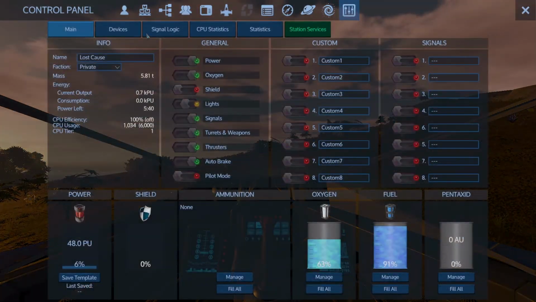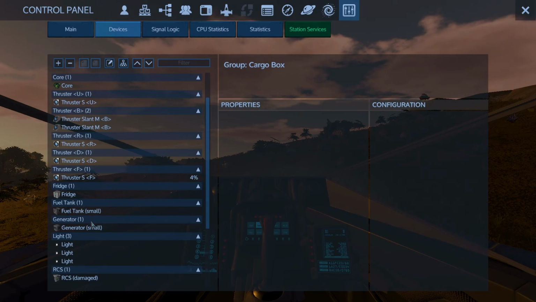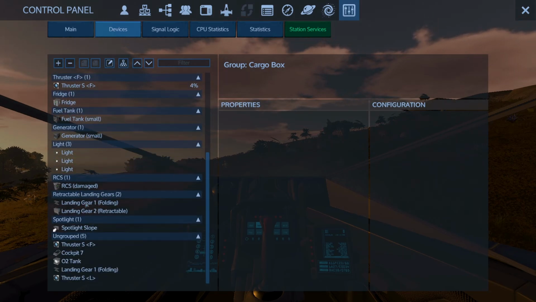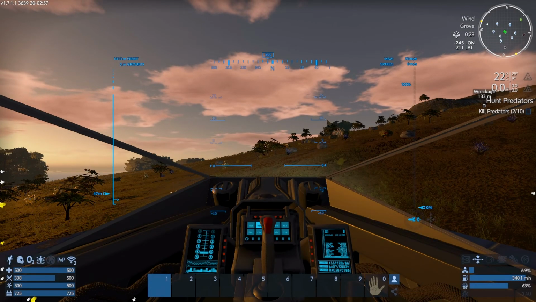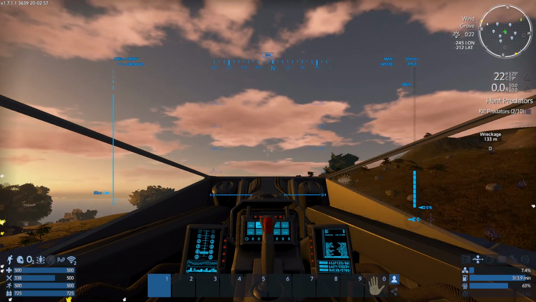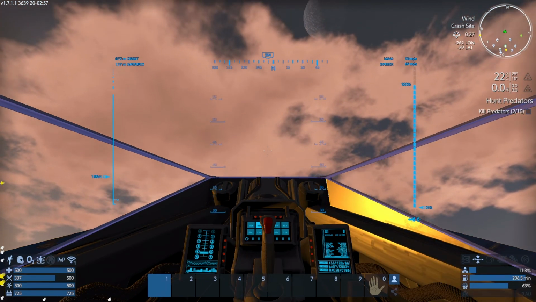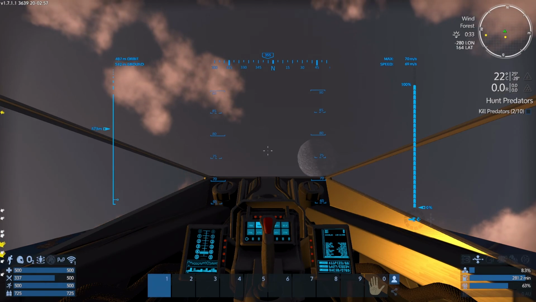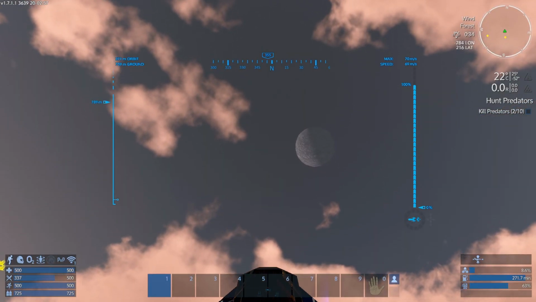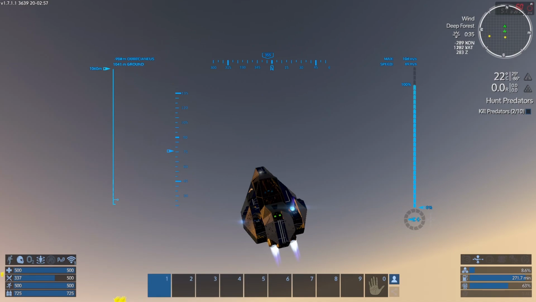We have an RCS and everything in here. Devices: core, thruster slant, thruster small, fridge, fuel tank, generator, RCS, damage, landing gear, none of that. Spotlight, thruster, cockpit, thruster. Yeah. Alright. Yeah, we're going into space. We're in space. We're about to be, if it doesn't crash on me.